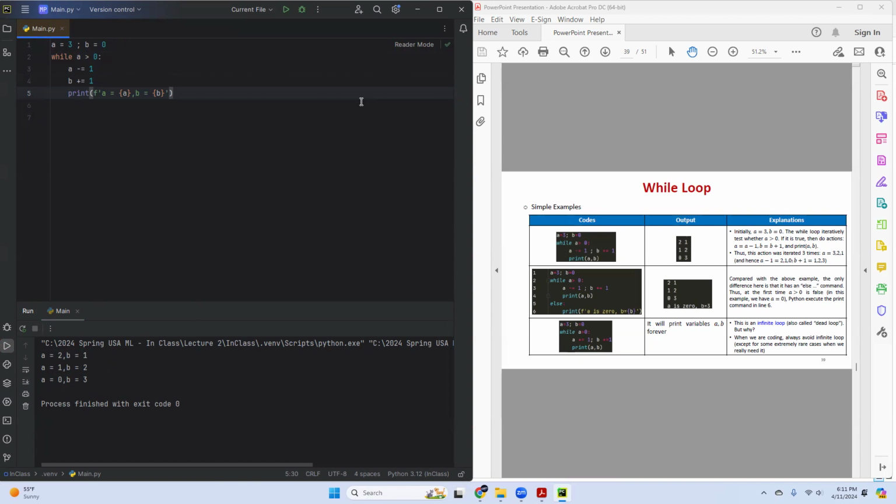Okay. Now what if I have an else? You can do, let's say again, print haha. Here I print, but it doesn't matter. It's just an example. Then finally you'll see haha. Why? Because finally a equals 0 and b equals 3, and then it asks, is a greater than 0? No. So it's going to do the else, which is haha. So that's it. I believe this is a very simple example. Any questions? No. Okay. Now let's see a dangerous code.